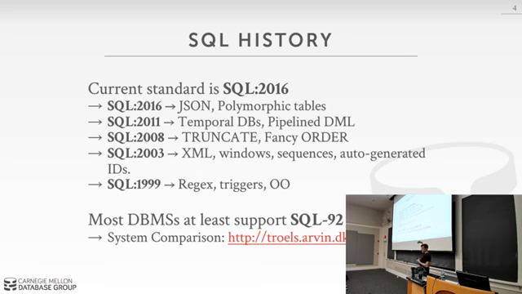And then there's this great website here. It's a bit dated now, but it's interesting to look at. There's some random dude who looked at the top four or five database systems to see how they differ on various SQL features and functionalities. We'll see this as we go through today. There will be some examples where the standard says one thing and different database systems do other things. It's usually MySQL. Even though there's a standard, nobody actually follows it exactly. There's no database system that I'm aware of that would claim to be certified for SQL 2016. They have bits and pieces of things.